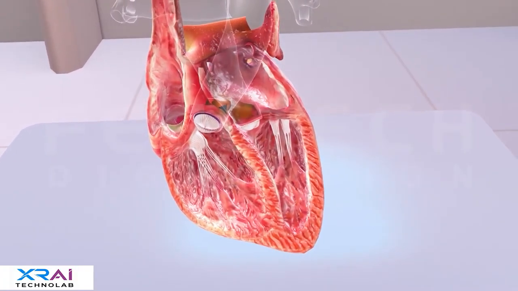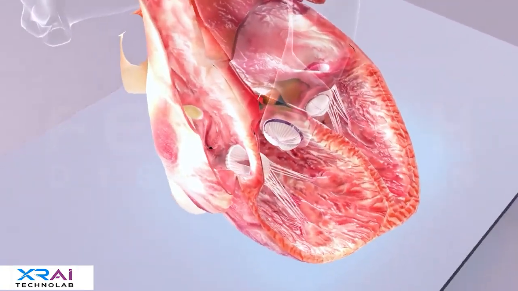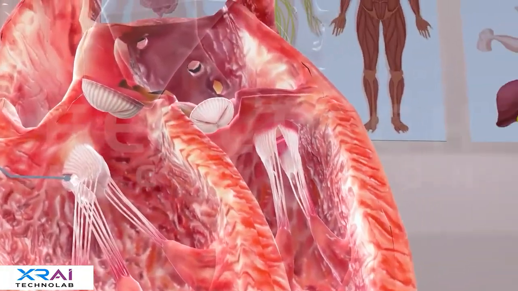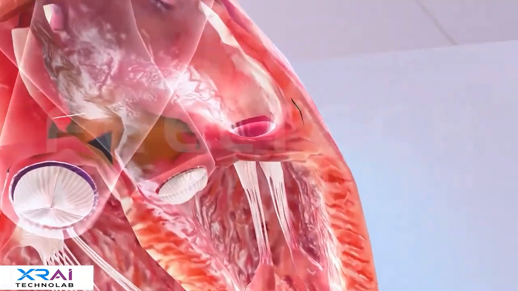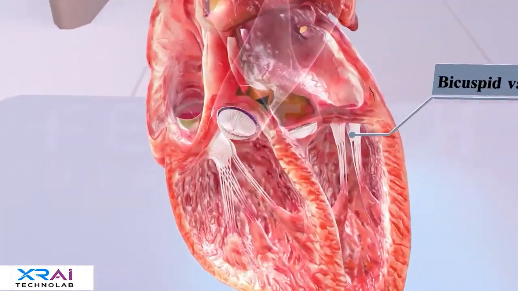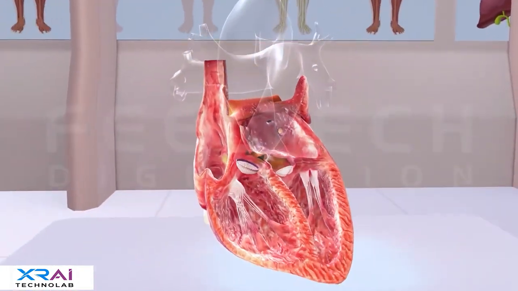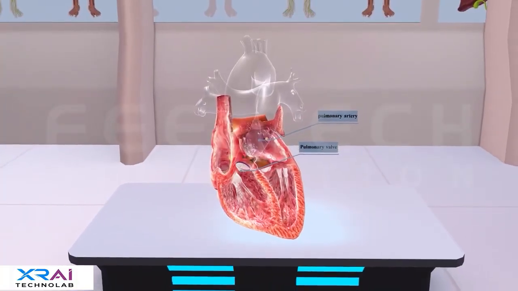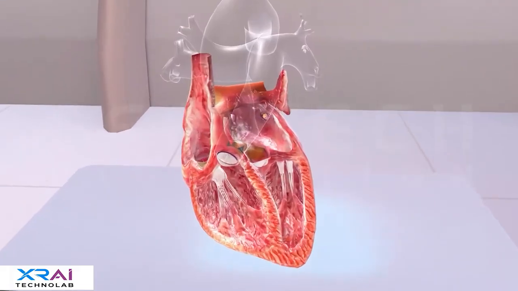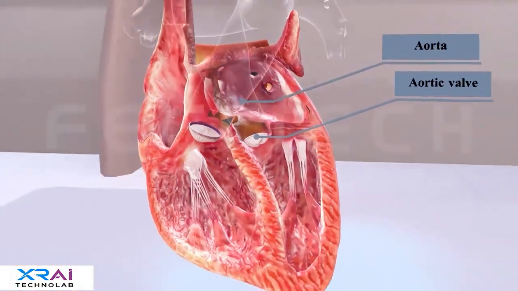A heart also has 4 valves, which let blood move forward only. The tricuspid valve lies between the right atrium and the right ventricle. The valve which separates the left atrium and left ventricle is called the bicuspid valve. The pulmonary valve is located between the right ventricle and the pulmonary artery. The pulmonary artery is the artery which carries blood towards the lungs. The aortic valve lies between the left ventricle and the aorta, which is the main artery of the body.